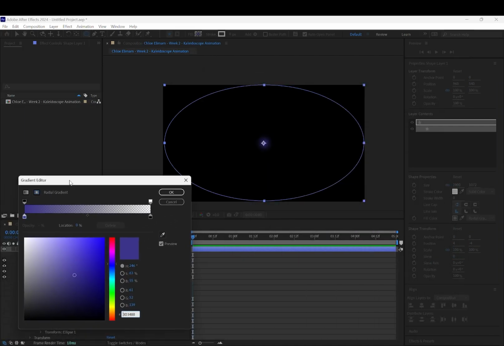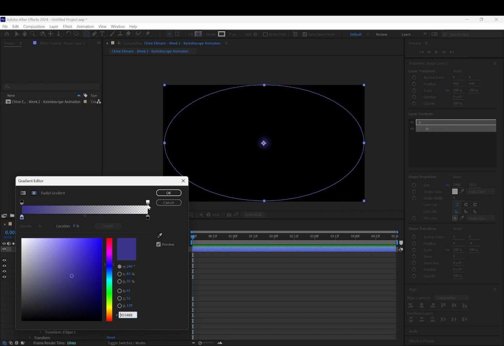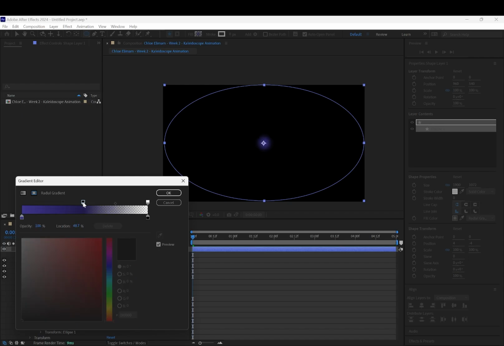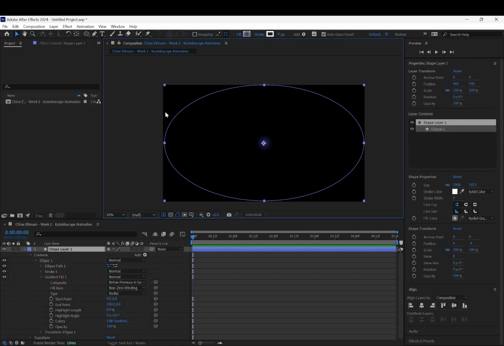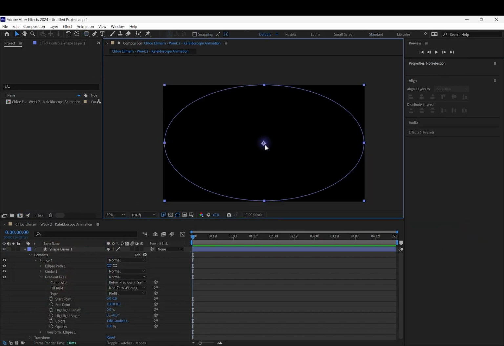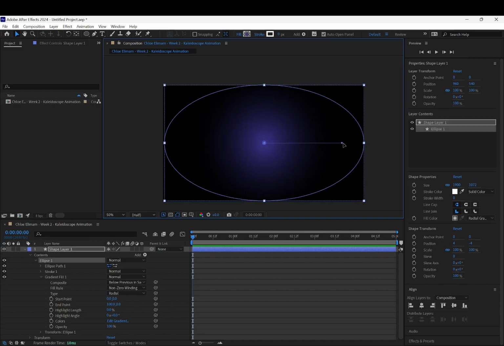So if you're looking here, you can see that this is where it's completely see-through and this is where it's completely opaque. I want to move that over. It's affecting it a little bit. It might be a scale thing. So let's stick with what we have. There we go.